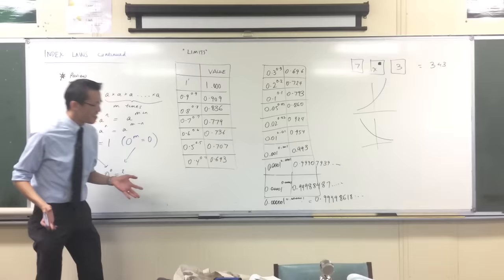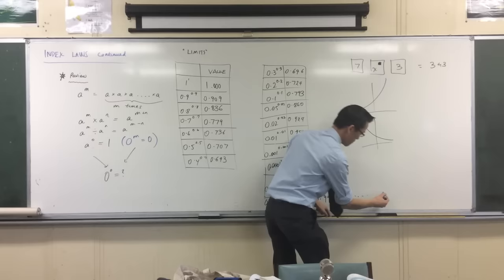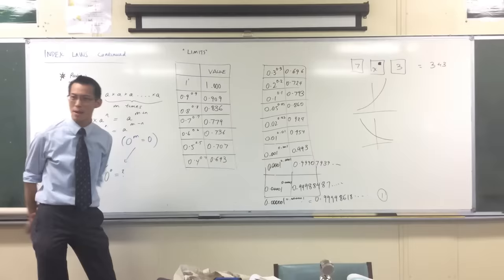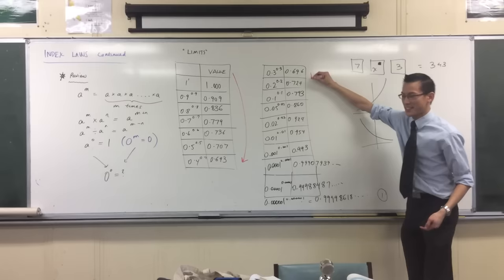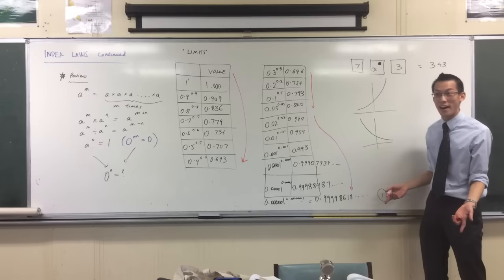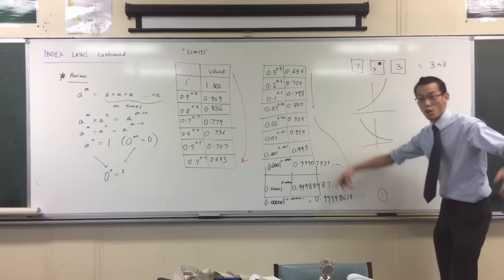Now, this is interesting. If I'm correct, if you go far enough with your calculator, I think you will convince your calculator that it gets to one. I suspect. I can't, well, you can sit down and you can try and prove it. I'm proving you're right. But can you see, we've done two things. First, we saw it dropping down. But then, it turned around. It started to increase like this. But then, it didn't increase forever. Clearly. Did anyone get a one? How many zeros did you have to put? I just kept spamming. You just kept on going zeros. 20. 20 zeros? Okay, there you go. So, what you've done, by the way, to get one, all you've done is your calculator has run out of nines. That's all it's done.